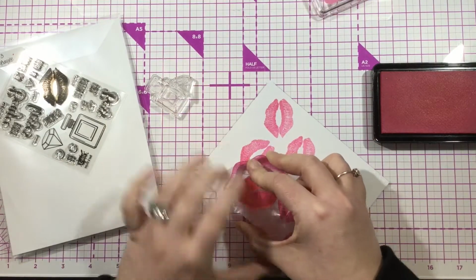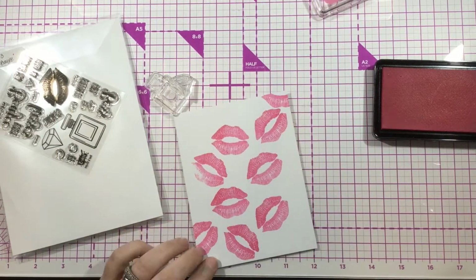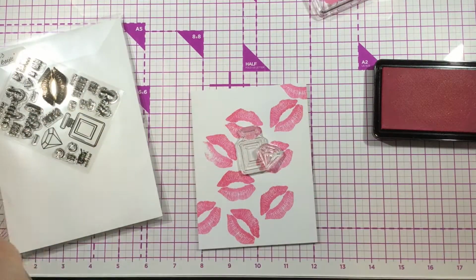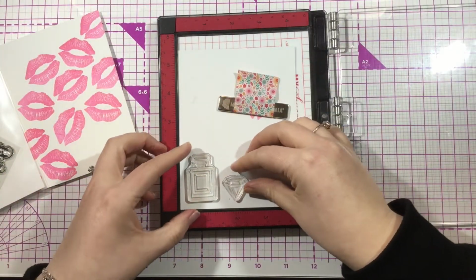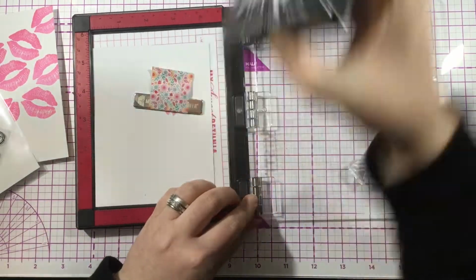I love stamping with the Atelier ink because it's smooth and it stamps evenly as long as you press down on your stamp evenly. You can see I got that one lip a little bit, I didn't ink up the left side of the lip. I just went back in and stamped over it, no problem at all.